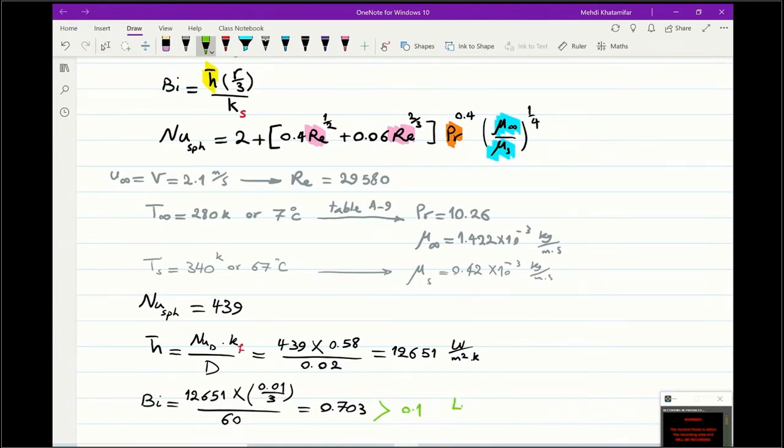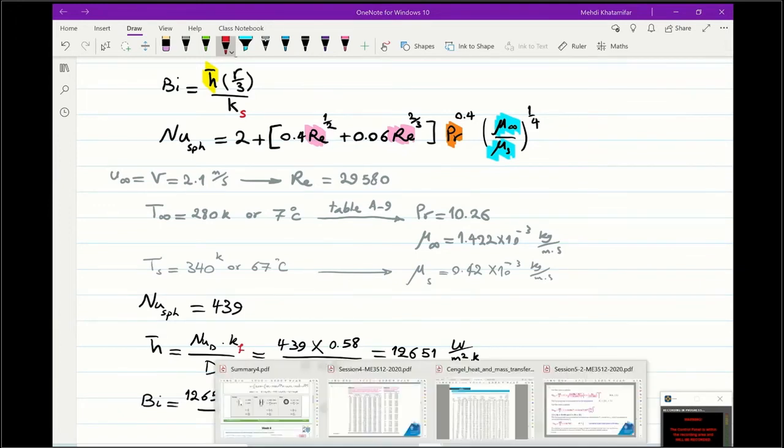So the trouble is that lumped analysis is not applicable, so we can't easily use the lumped analysis formula. We don't have this luxury here. Okay, so if we couldn't use the lumped system, we need to go for the second method, which is that complicated one. So let's go back and check those formulas.